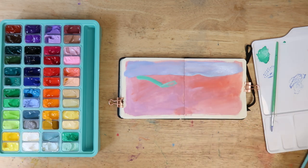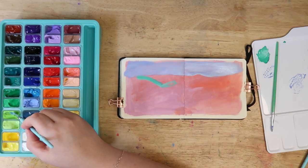Ooh, I do not like that color. That color is not nice. I like this color actually, this could work.